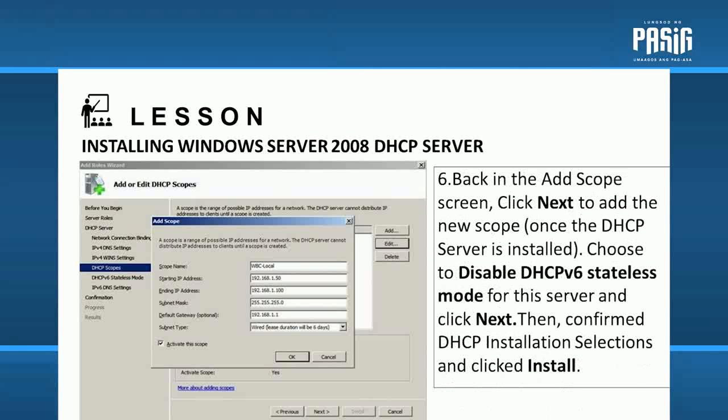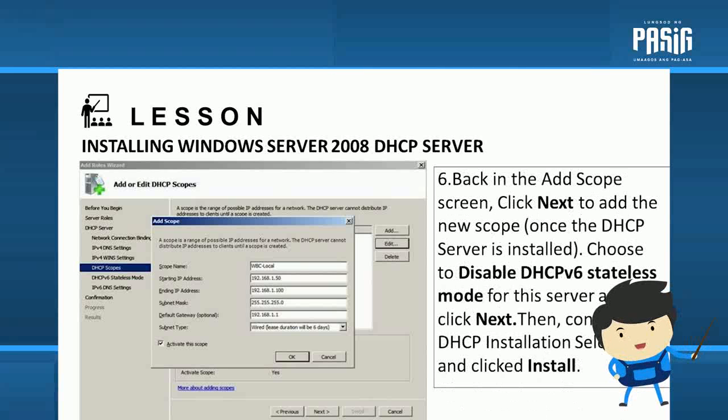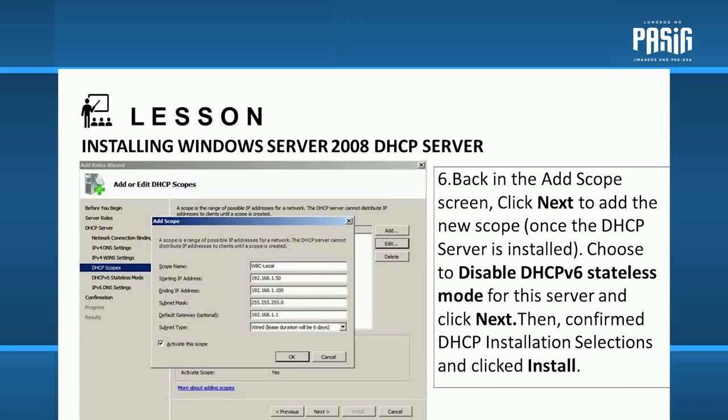Step 6. Back in the Add Scope screen, click Next to add the new scope once the DHCP server is installed. Choose to disable DHCP version 6 stateless mode for this server and click Next.